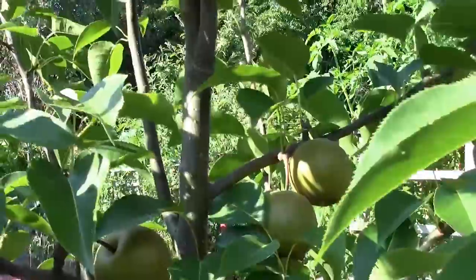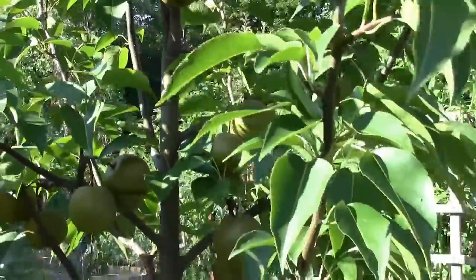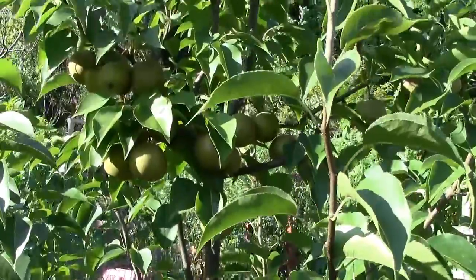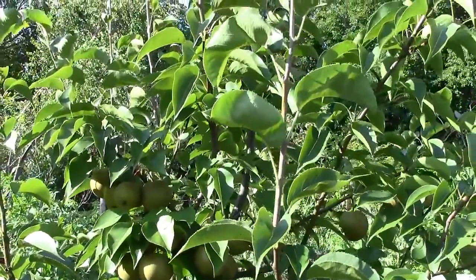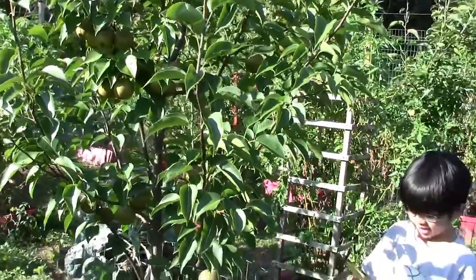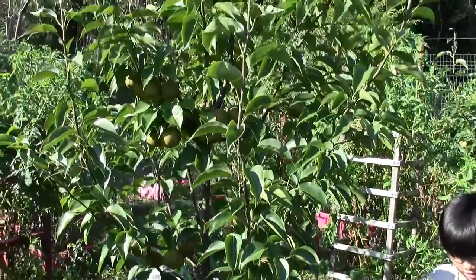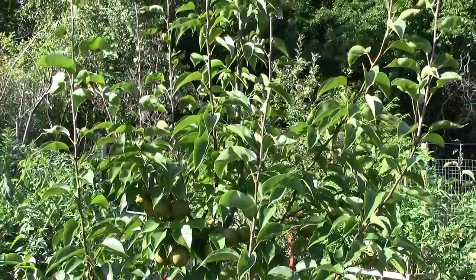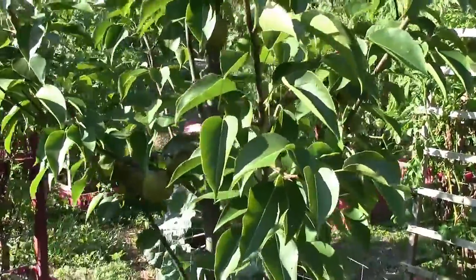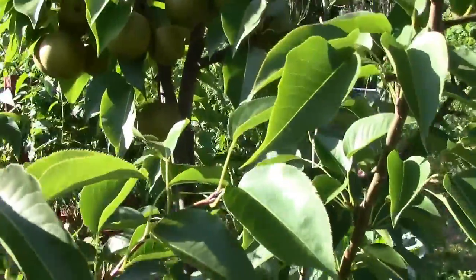Very large and roundish fruit with firm flesh and a crisp, juicy, sweet taste. Skin is an attractive gold-brown russet when ripe. The tree has very vigorous, upright growth, winter-hardy, and a late harvest. Shelf life is eight to nine months. One of the best tasting pears and the preferred Korean Asian pear.